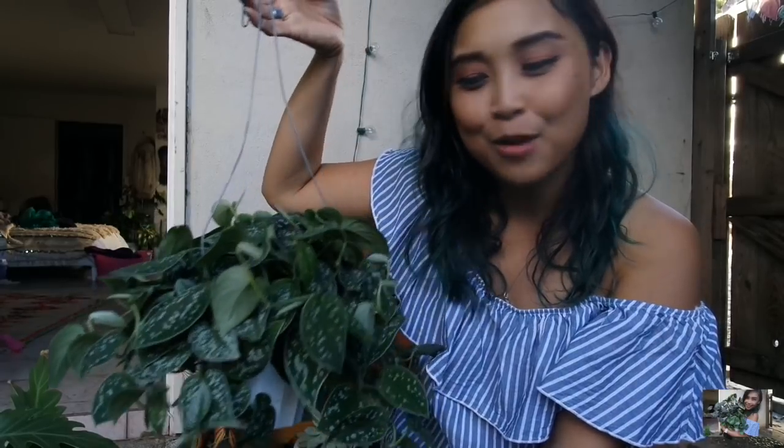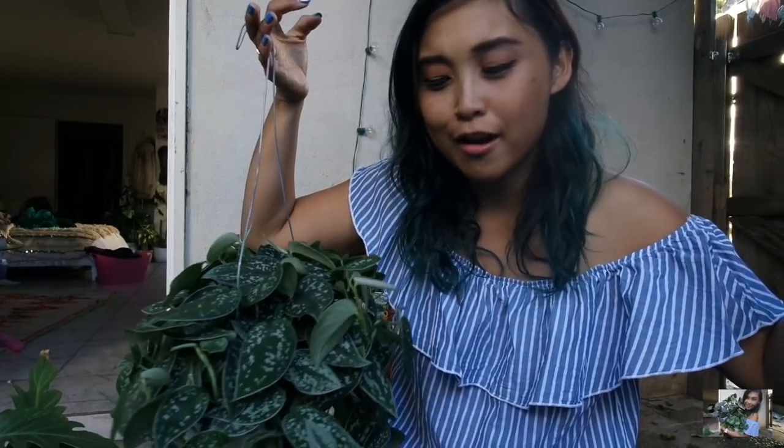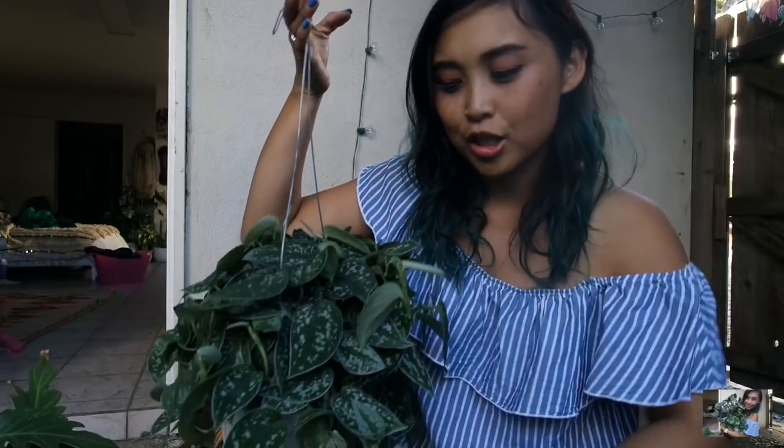It's boiled down to the last plant, and I saved this one for last because it's my absolutely... no, I'm not even going to say it, because they're all my favorites. If you guys watched my latest plant shopping with me video, this is my beautiful silver satin pothos. I am obsessed with this plant. It's been on my want list for a good minute, and I found this at my favorite plant nursery in Santa Monica, which I just pretty much died over. It was the only one, and I had to get it. There was no question about it.